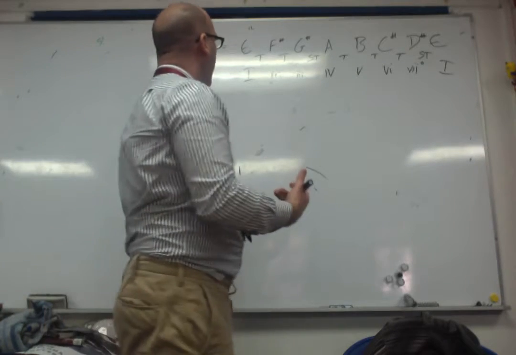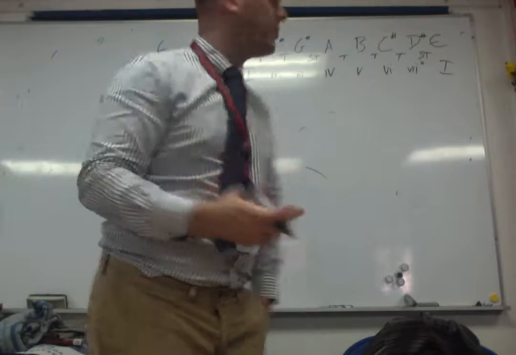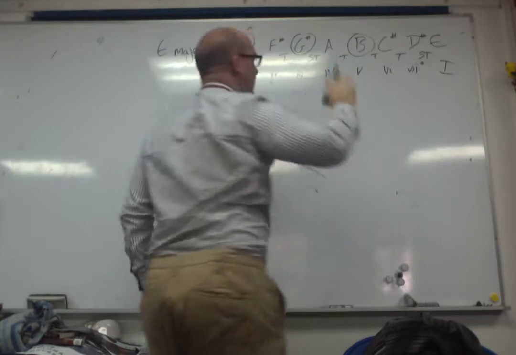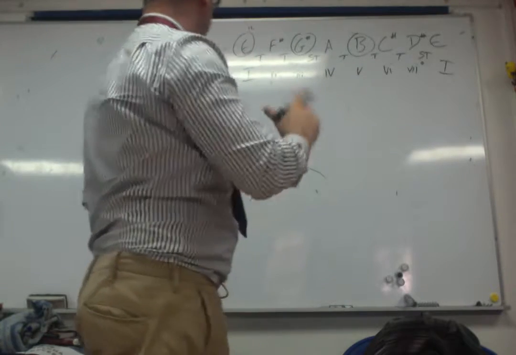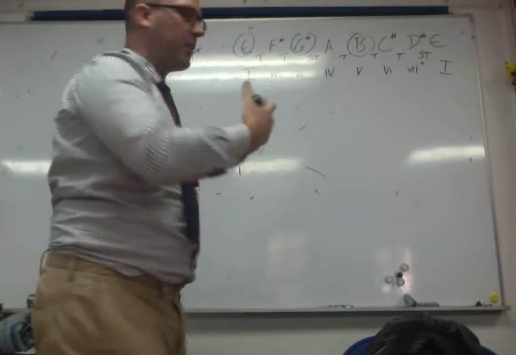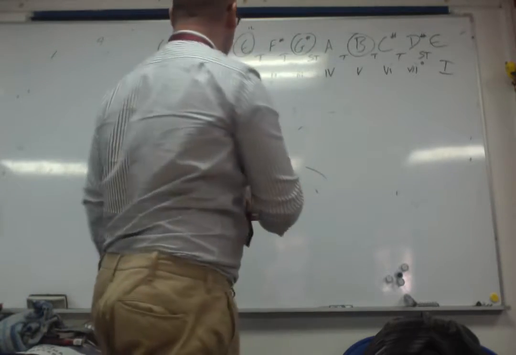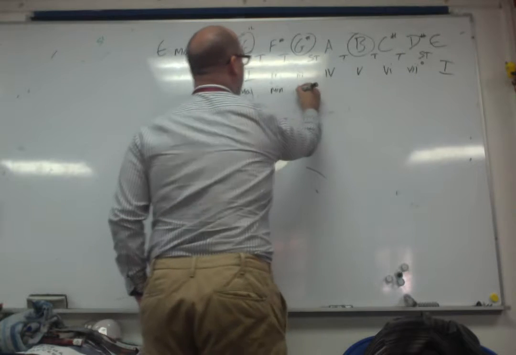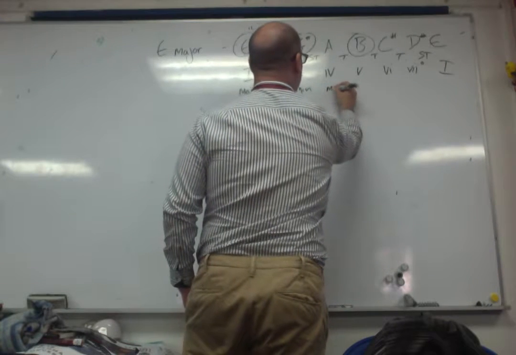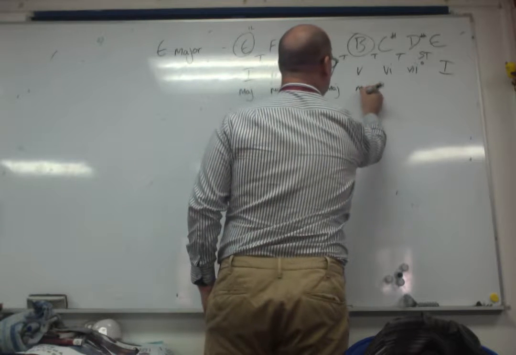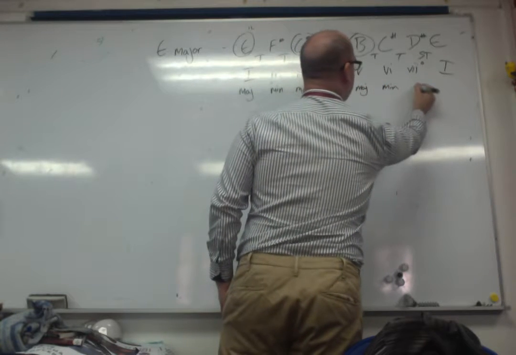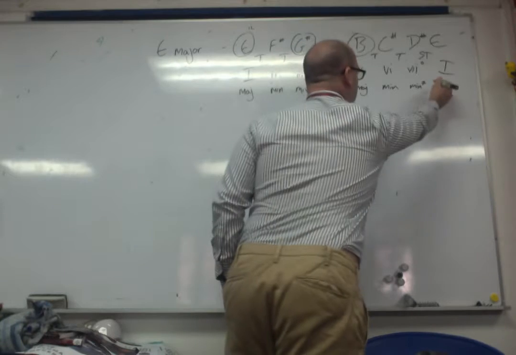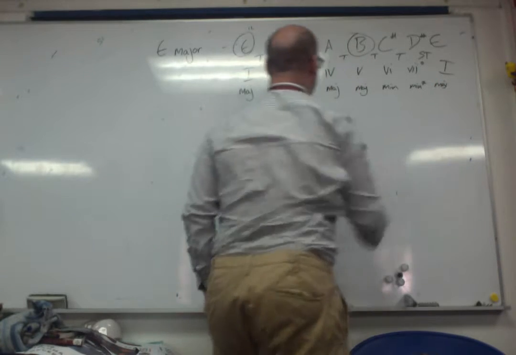Okay, as we know, if we want a major chord, we take the first, the third, the fifth to make our chord. And once we've established the chords from each, we can say E is our major chord, F sharp is our minor, G sharp minor, A major, B major, C sharp minor, and the 7th chord is a little bit special, and then of course back to our major.